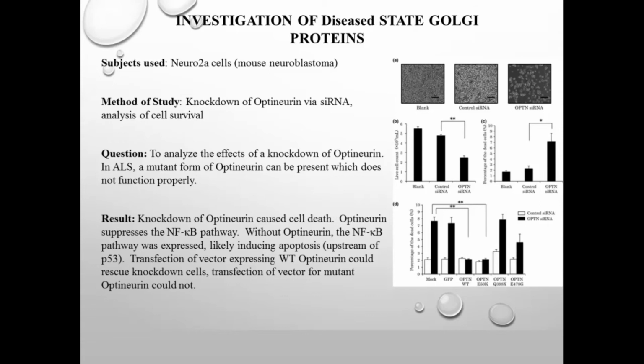Expressing wild-type optineurin in addition to the small interfering RNAs was able to rescue the cells and bring back the survival. And this is relevant because in ALS there's not exactly a knockdown, but in some forms there's a mutation of optineurin, and so the idea is that could maybe mean that it's not repressing NFKB properly, which will lead to the apoptosis of the cells. And as you know, ALS is about neuronal cell death, so this could really be a causative factor in it.